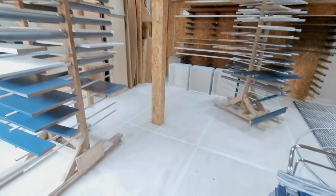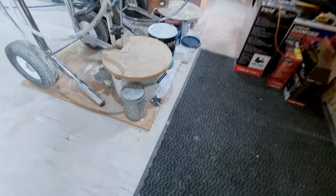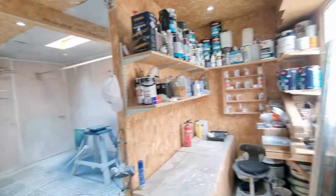We protected the floor in Correx also in here because we've got paint products. As you can see under here, we'd have a little spillage every now and then. So this Correx has done the job. And I think we're nearly there.